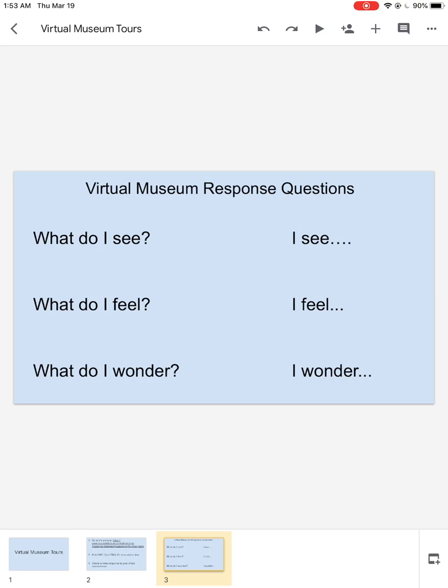The next one would be, what do I feel? And you would answer, I feel, and then with the feeling. So I said in my first one, I feel cold, or I feel happy. And then tell me why. I feel happy because the colors in this painting are pink, and my favorite color is pink. Or I feel sad because a lot of the colors in this painting are blue, and blue reminds me of the feeling of being sad. Okay, so those are some feelings that you could do.